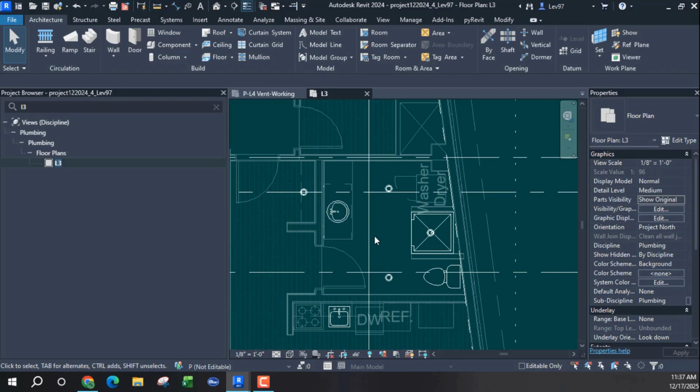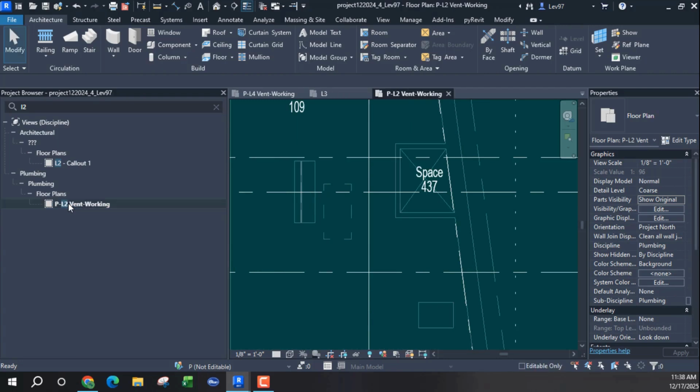We're going to have to figure out how to go down from the third, because the vent on the third level should come up. Let's go down one more. Let's go L2. I'm just going to double click.